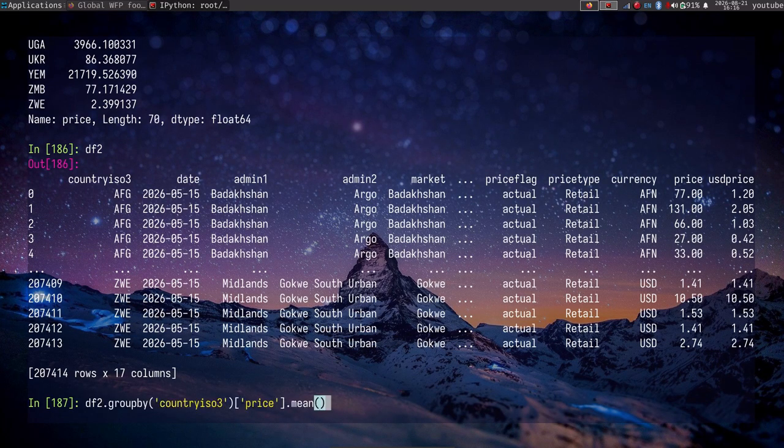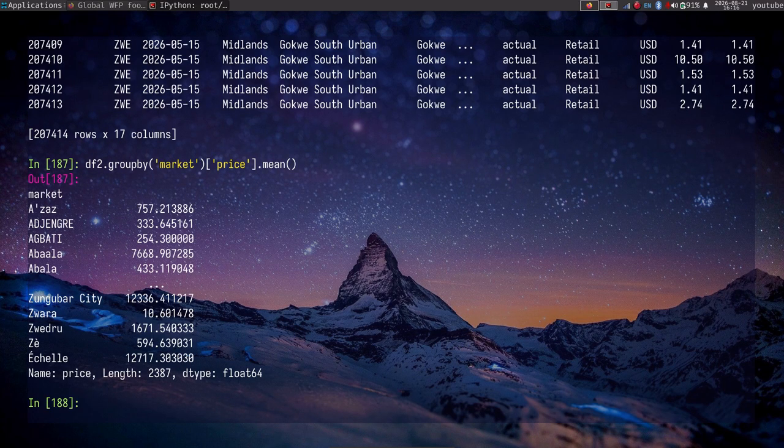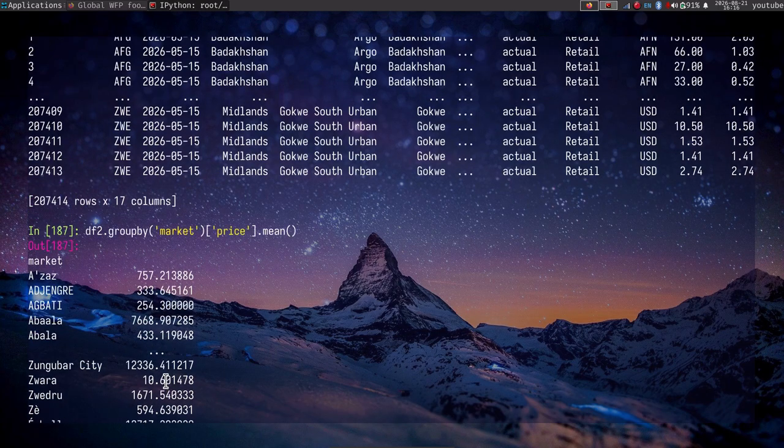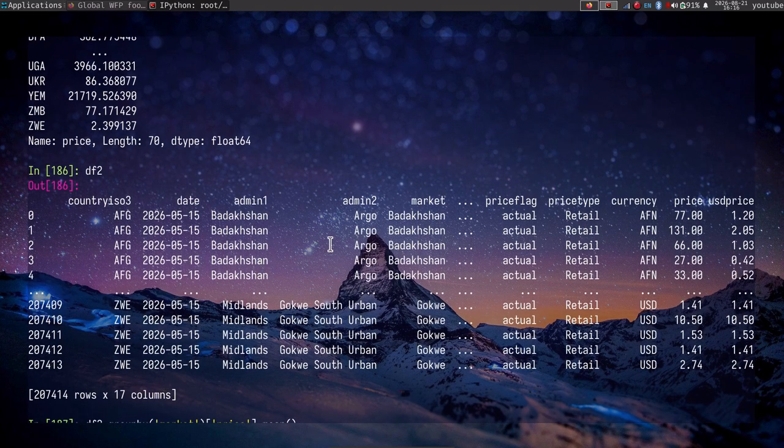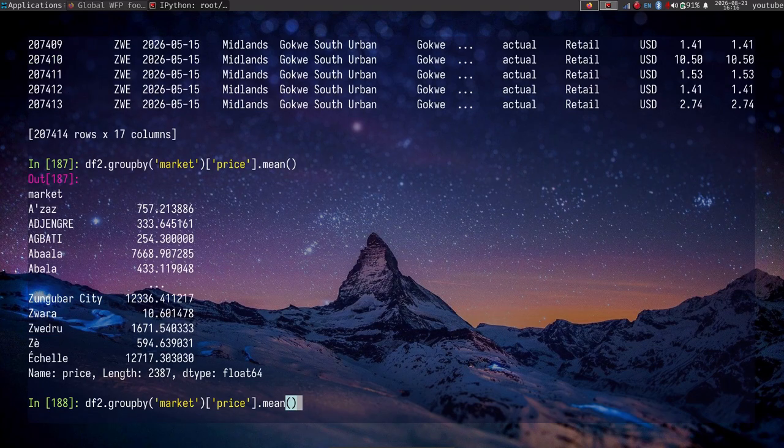All right, then we can also look at market. I think it is market. Let's see. Okay, so now we have the price from all the markets. There are 2,300 markets, and then we can also look at admin 2. What's happening in admin 2?